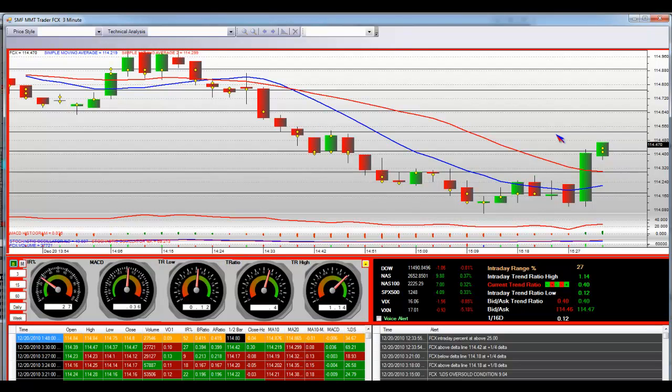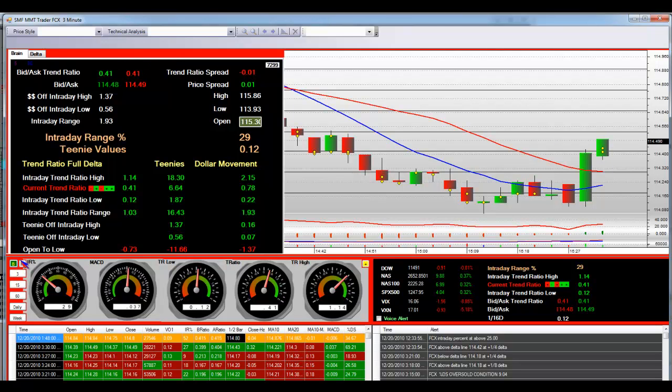Now, remember, MMTs, your wholesale entry was three teenies below the market, which gave you the nice way of understanding how to be a market maker. And you're 0.49 by 0.45. So once you get above 55, you look to see how far you can run north to 99 pennies.